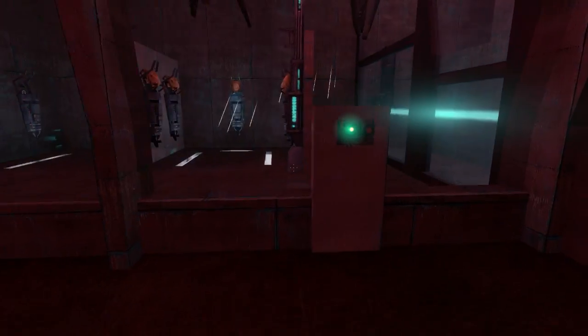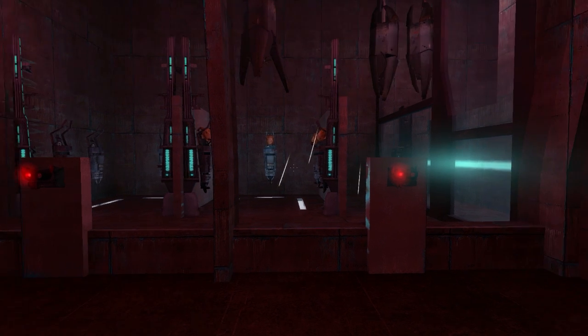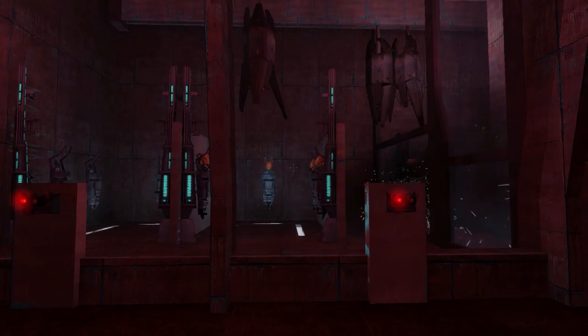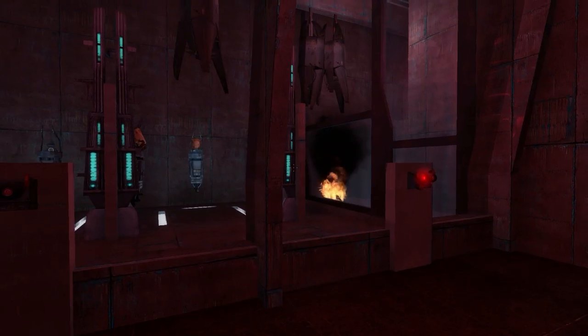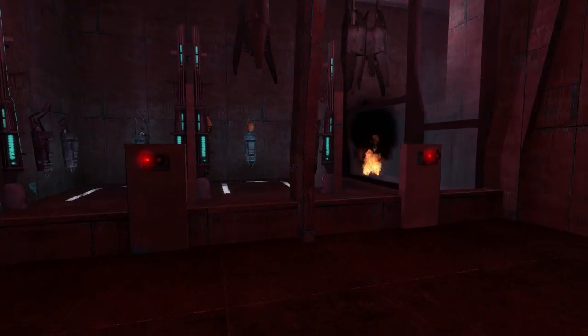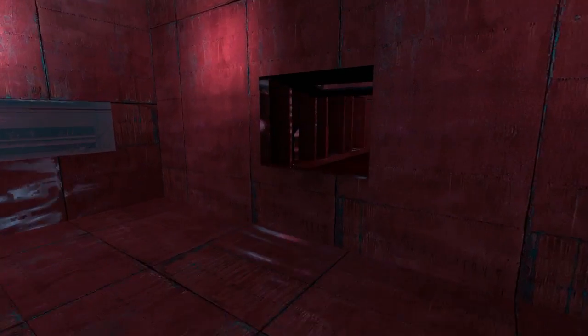And what do we do here? We have a red and a green button, so we push the green button, because green is always the one that's on. We push it to turn it red or something. And then this happens. And now what? Who knows? I know. But do you know? So what it did is it blew up this beam that is going along all the way over here. And so this actually disables the force field here for the suit.